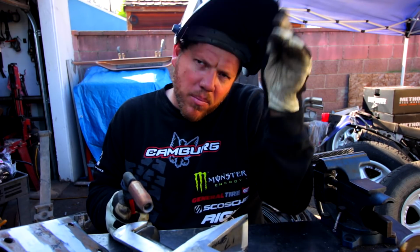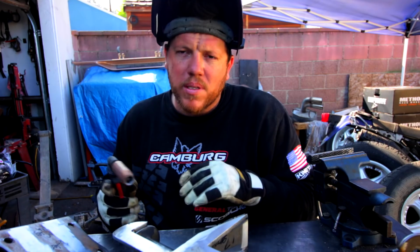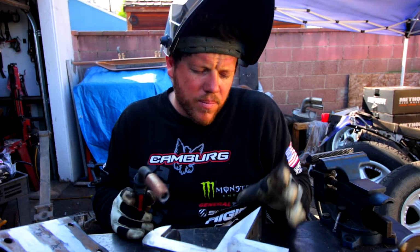And now I am going to move it around. Like I said, I'm not just going to burn the whole thing one direction on one side. So I did one corner, put a nice little weld there. Now I'm going to start on the other corner.